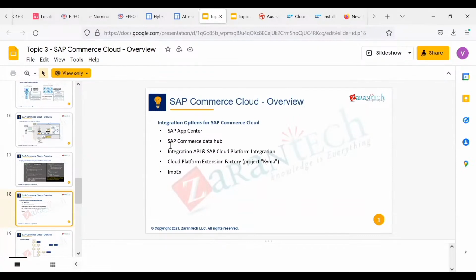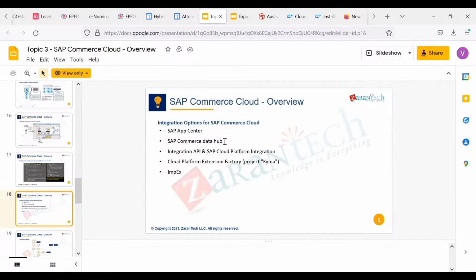Let me tell you more about this. Data Hub is actually a very big middleware which was used before Hybris migrated to the cloud. When Hybris was on-premise, whenever our application needed to communicate with SAP, we configured and installed Data Hub separately to communicate with the backend, either SAP S4HANA or SAP ERP.